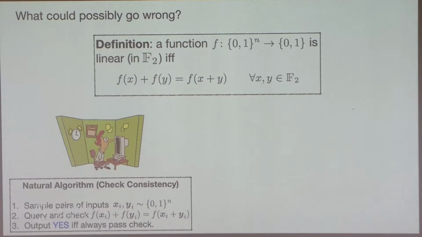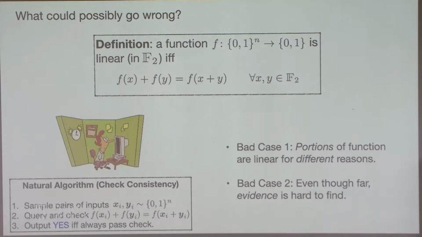Now, whenever I learn of a new algorithm, in order to appreciate how awesome it is, sometimes you need to go through what could have gone wrong, and what the main challenges were in proving that this test actually works. Why am I saying that this is so cool? I'm going to go through 2 potential bad cases, and hopefully convince you that these things could have actually happened, but the fact that they don't happen for this test is itself surprising.